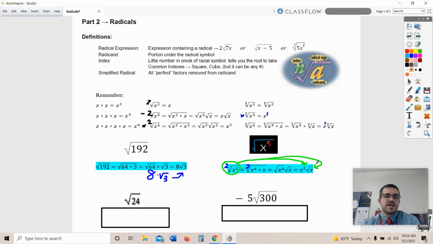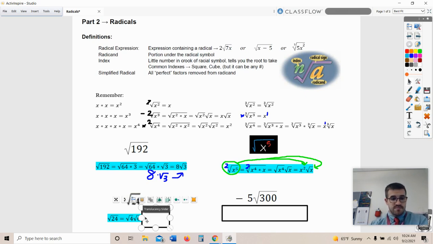So go ahead and give the square root of 24 a try. Pause the video. Think about your perfect squares. What factors does 24 break into? Remember, your perfect squares are 1, 4, 9, 16, 25, etc. And then unpause when you have the answer. All right, so you know the square root of 24 breaks down into the square root of 4 times the square root of 6. Because 4 is a perfect square, you can simplify this to 2 times the square root of 6.